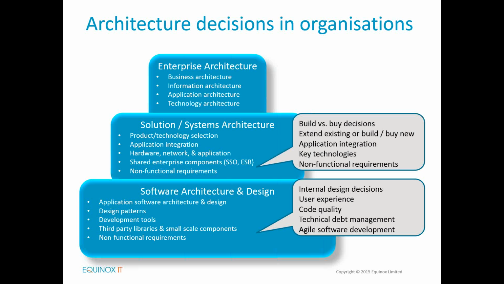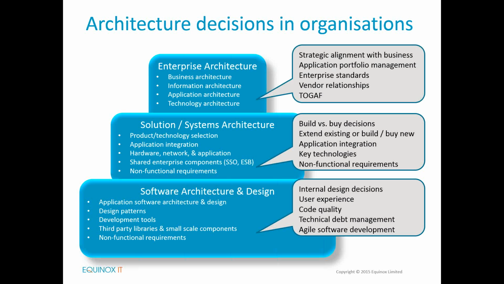Solution systems architects may be looking at higher level issues like, do we even bother building a system? Should we just buy one or use software as a service? And looking at integration between applications. And enterprise architecture is really about strategic alignment and enterprise-wide standards, etc., and uses frameworks like the Open Group Architectural Framework, or TOGAF.